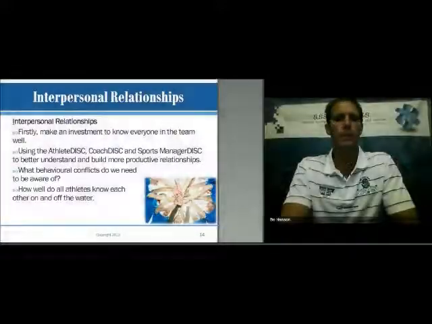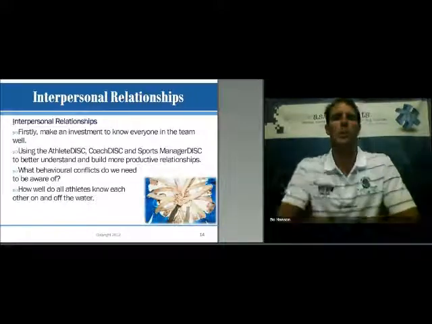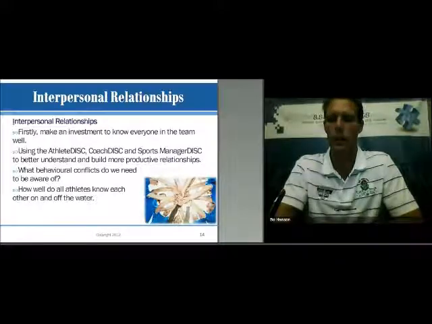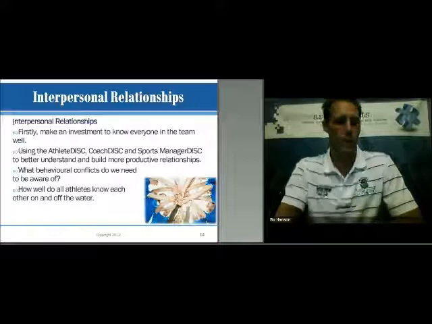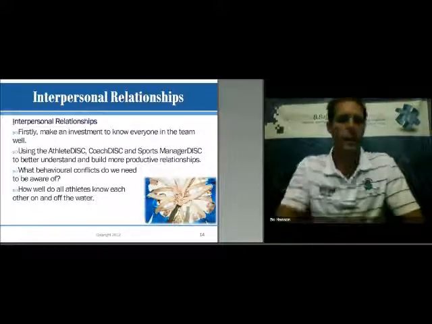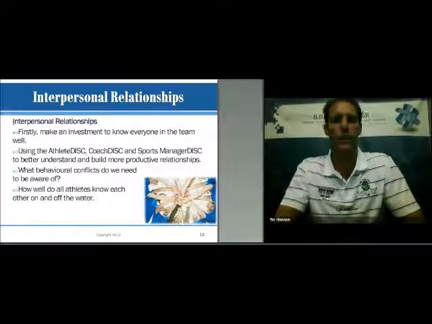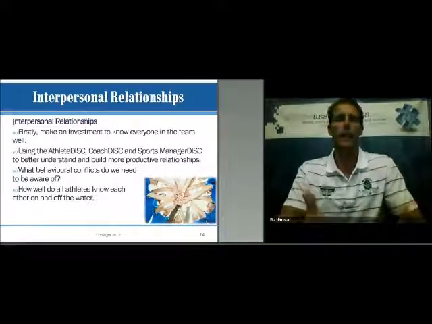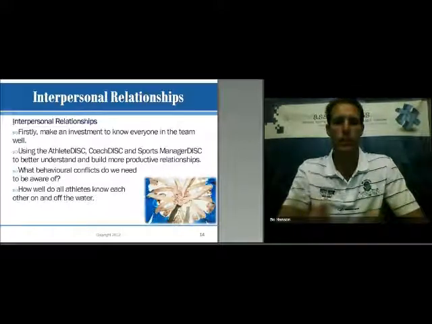Interpersonal relationships is really looking at the team dynamics and how each of the different profiles are going to work together. Typically when we work with a team, we spend some time working with the coaches in terms of helping them to understand their profiles, and I assume if you're part of the Women's Coach Academy, then you may have had an opportunity to do your coach DISC profile, and so you may have an understanding of DISC.